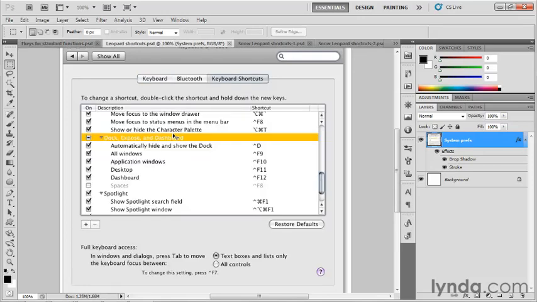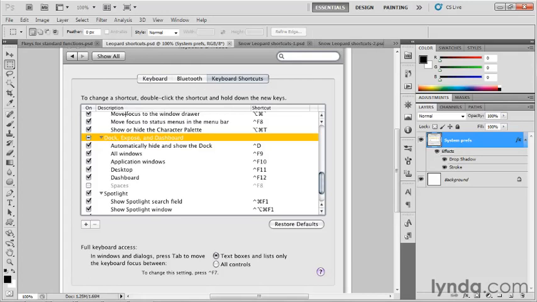The next thing you want to do is remap a few keyboard shortcuts. And to do that, you're going to have to click on the Keyboard Shortcuts tab here near the top of the dialog box. It looks different in Leopard and earlier than it does in Snow Leopard and later. Basically, Leopard was OS 10.5, and Snow Leopard is OS 10.6. So if you have the most recent operating system, then things are going to look a little different than this. But let's assume just for a moment that you have an older operating system, Leopard or earlier.